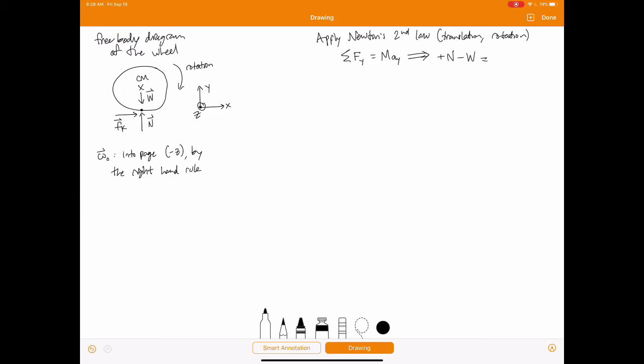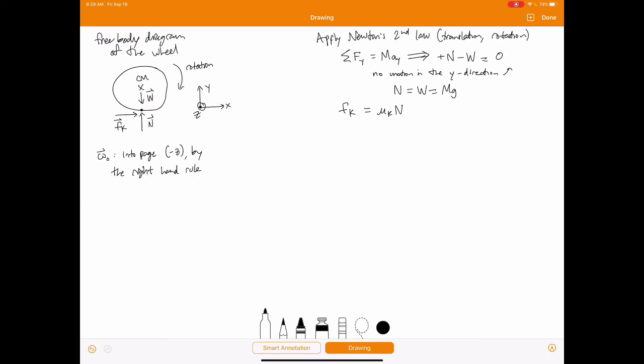Okay, what does that equal? Well, there's no motion in the y direction. All of the motion is in the x direction, left to right. There's no up or down motion, so we have 0 acceleration in the y direction, which means the normal force is simply equal to the weight, which is equal to m times g. Okay, the reason that was important to find out is because the kinetic friction force, Fk, is equal to mu k times N.